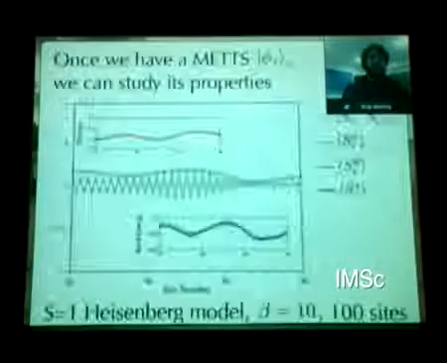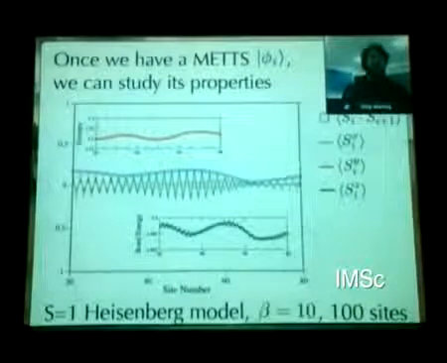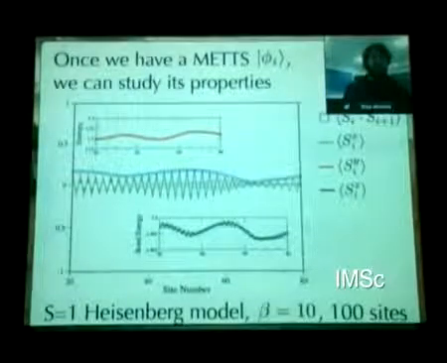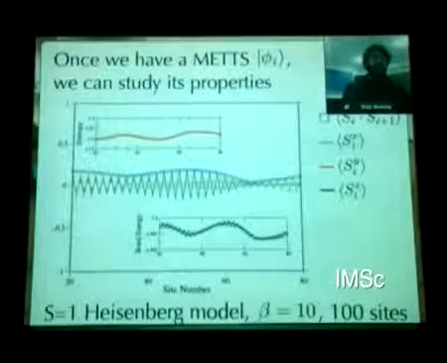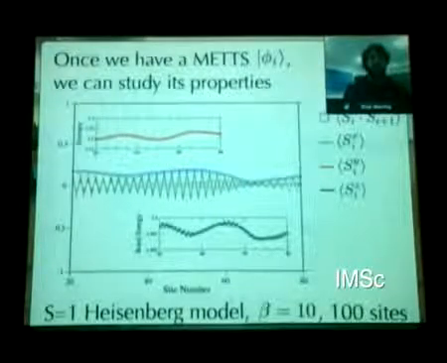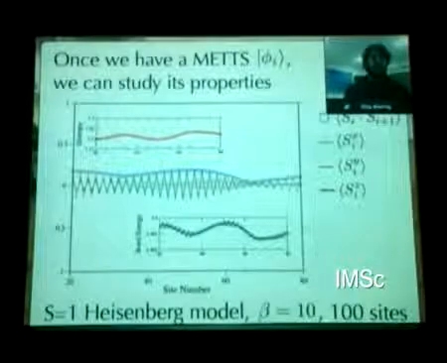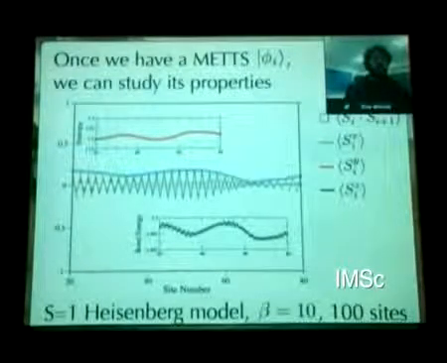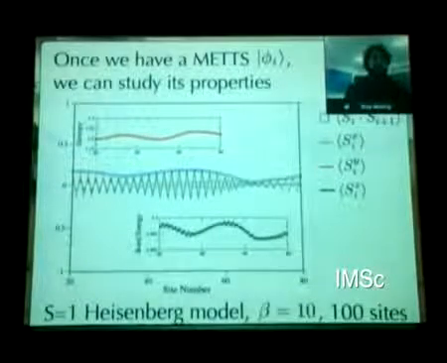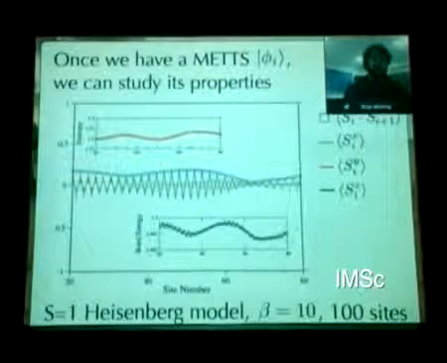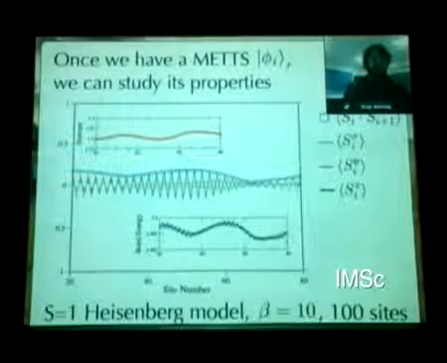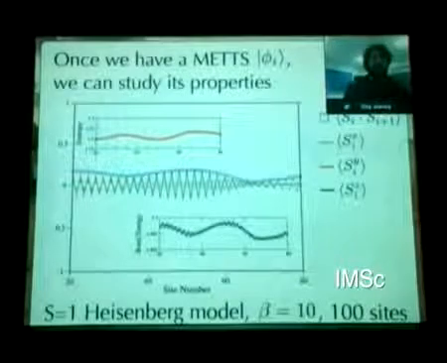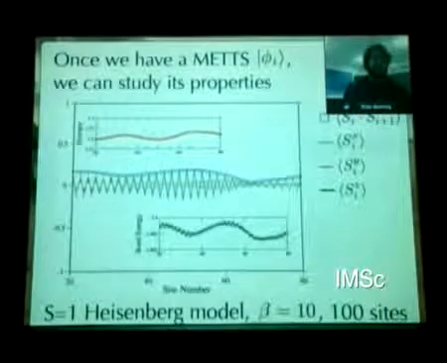So now, at the end of the time evolution, you have a many-body state, which is called a METTS. And it's very interesting because not only can you calculate the energy of the METTS or calculate the magnetization on a given site and get these numbers, you can actually calculate lots of detailed properties at every site. Here I'm showing an example of the S equals 1 Heisenberg chain on 100 sites, only showing sites 20 through 80 in the bulk. The picture here is taken at theta of 10, which is basically pretty low, pretty close to ground state physics, but you're not all the way to the ground state.